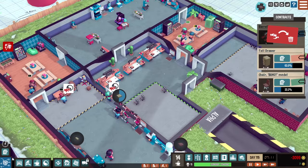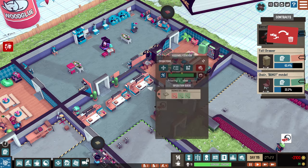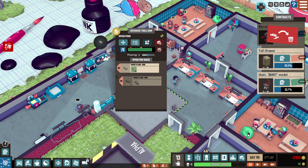Please, someone make drawers. Are any of these actually making the big drawers? What are they waiting for? Wood board. Okay, where is wood board? Wood plank.